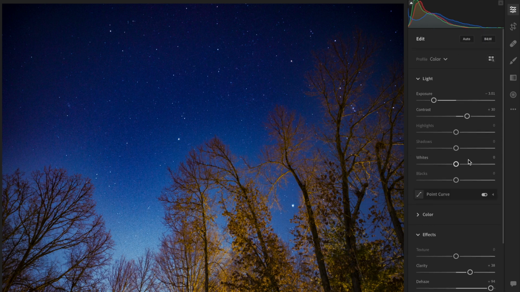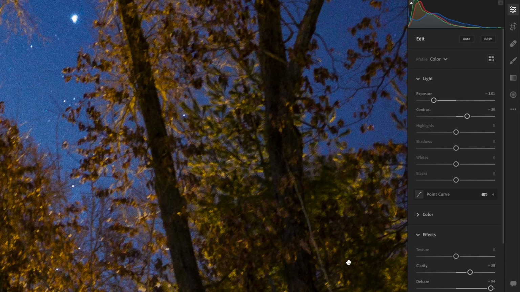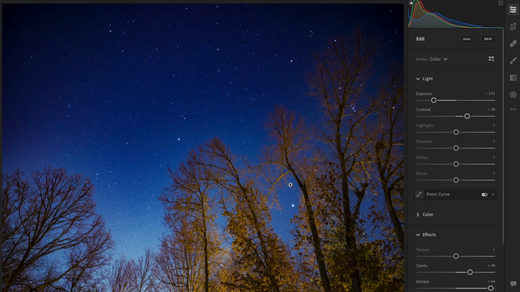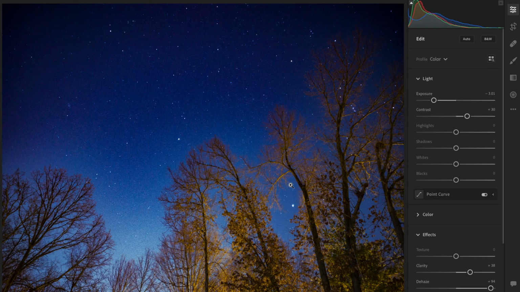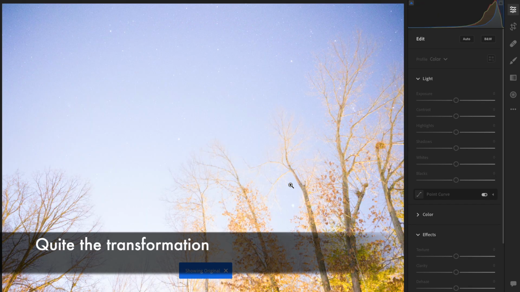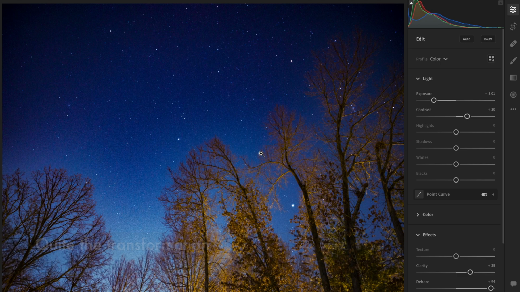And there we go, take a look at this. We have a nice blue sky with quite a few stars, and then we have nice colors coming from these trees at the bottom. We see some nice bright yellow, as well as some green coming out of this tree down here. And so again, here's the before, and here's the after. Quite a bit more dramatic with the Xperia image than what we saw with the ProRAW.